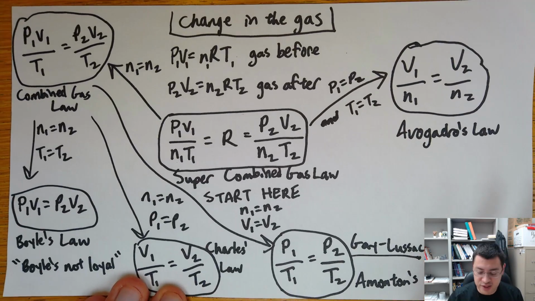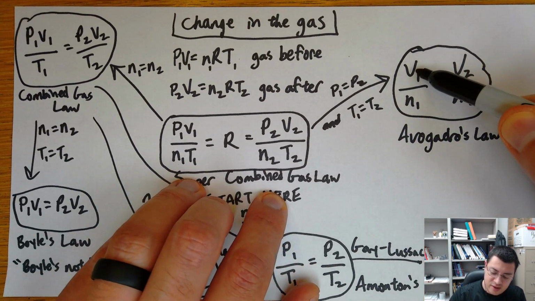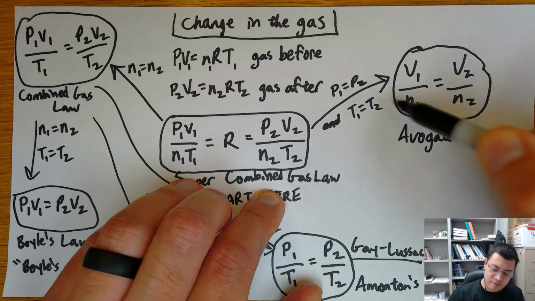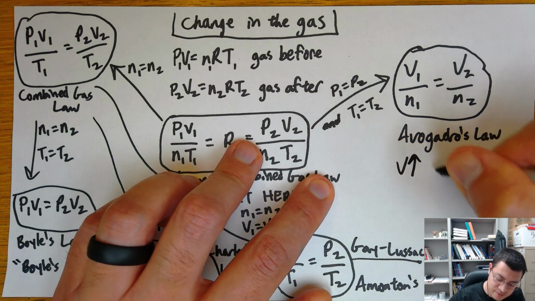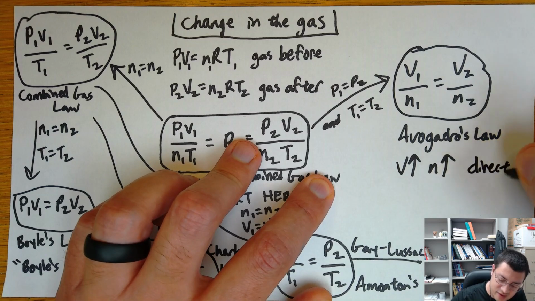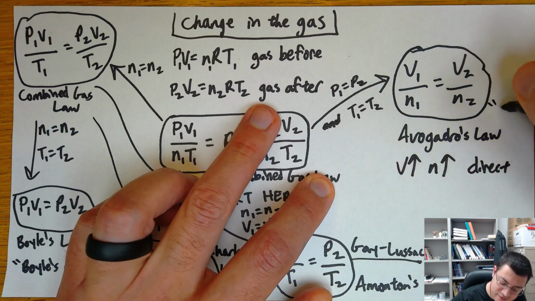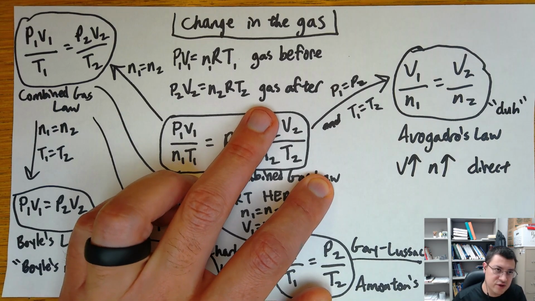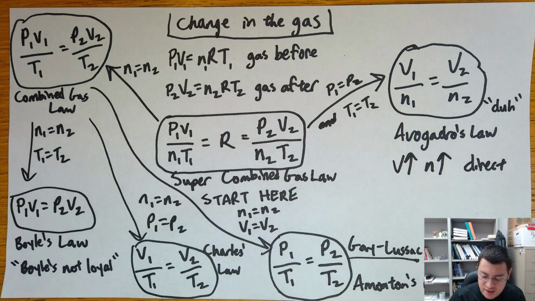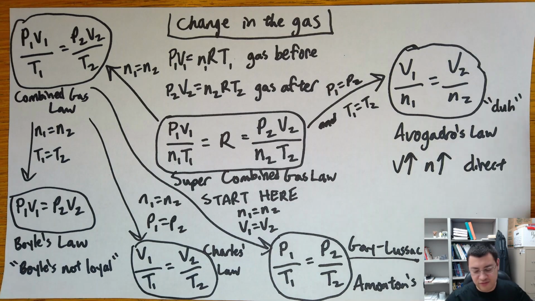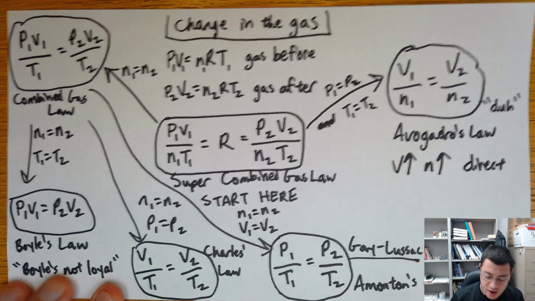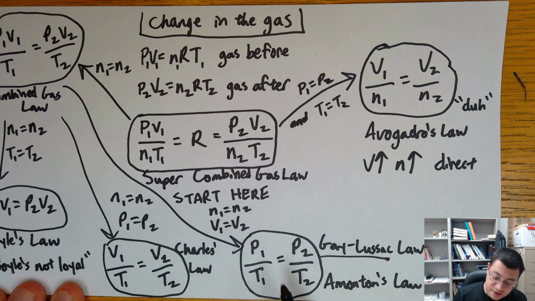All right, and in terms of the relationships, I mean, look, if your volume gets bigger, that means you had more gas to maintain that proportion. So in other words, if your volume goes up, that's because your amount of moles went up. So that's called a direct relationship. All right, and Avogadro's law, my favorite nickname for it is the duh law, because hey, if you get more stuff, all other variables staying the same, your balloon's gonna get bigger. You fill a balloon, you put more gas in it, your balloon gets bigger. So Avogadro's law is the balloon law. All right, looks like I'm working reverse here. All right, the Gay-Lussac law.